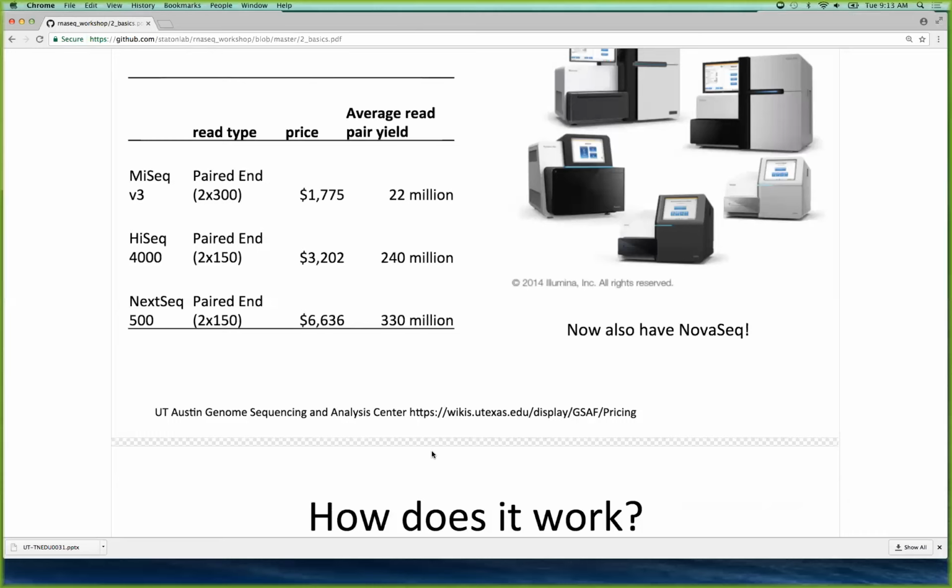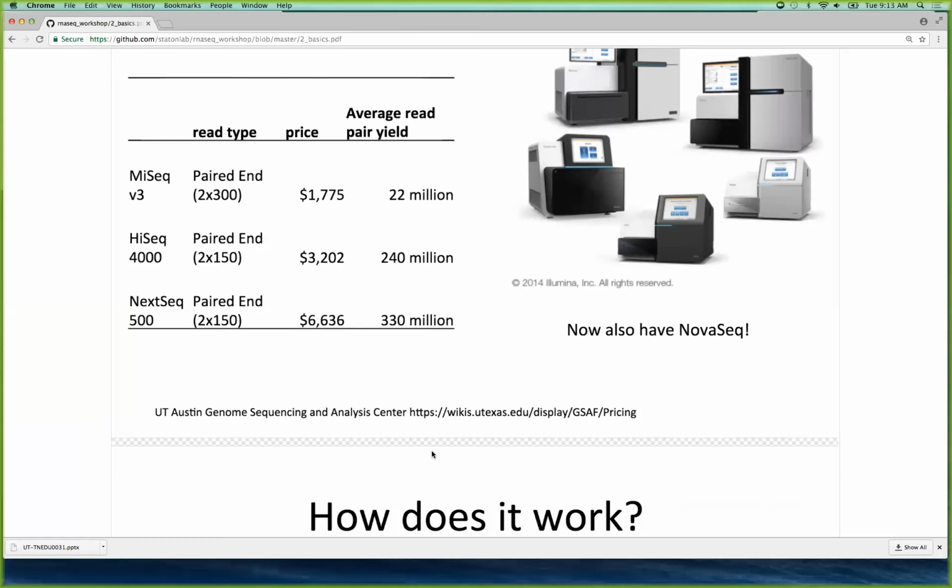Yeah. MiSeqs are pretty common. So MiSeqs are only like $250,000, maybe even less now. HiSeqs and NextSeqs are more on the order of like $750,000 to $1 million. So you get a lot of universities like us. We've got 2 MiSeqs on campus, but we do not have a HiSeq. We used to have a HiSeq at Oak Ridge, but as far as I'm aware, it's not running anymore. So you usually get the universities that have HiSeqs and NextSeqs.